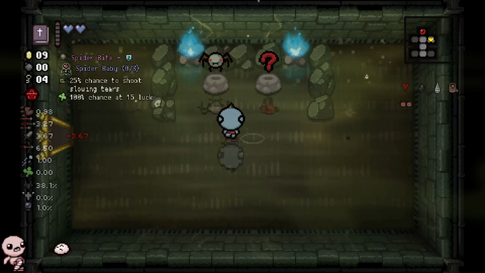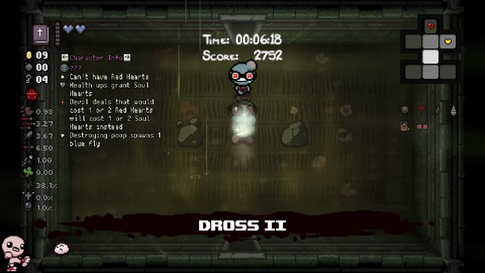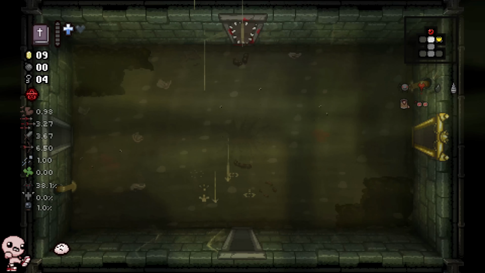I got Lusty Blood, which is amazing. Spider Bite, I love this item, I'm not even gonna lie, and it's way better than Flesh. Spider Bite's like my favorite tier effect. Am I allowed to say that? It's just so solid. It's so simple, it's so video gamey.